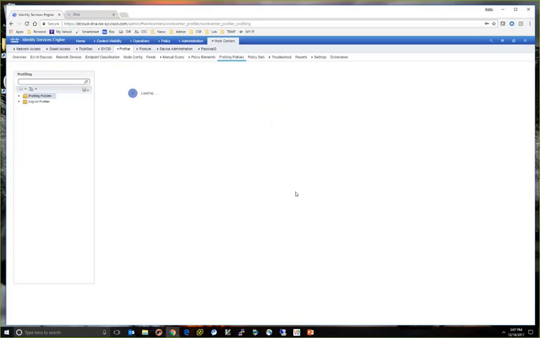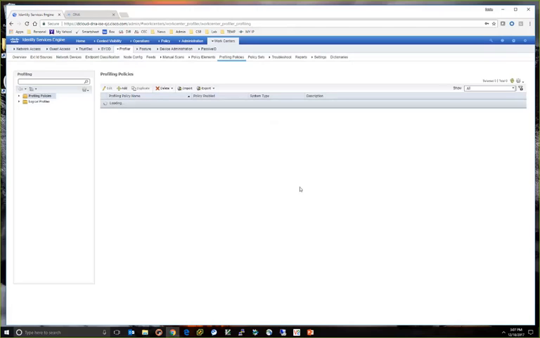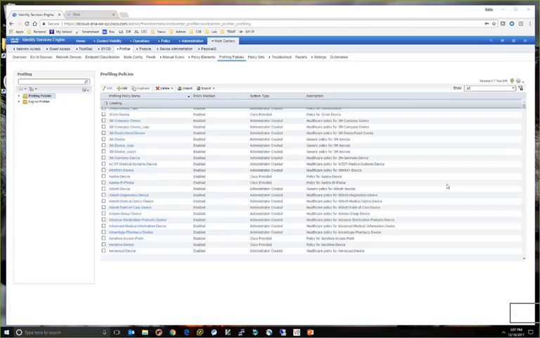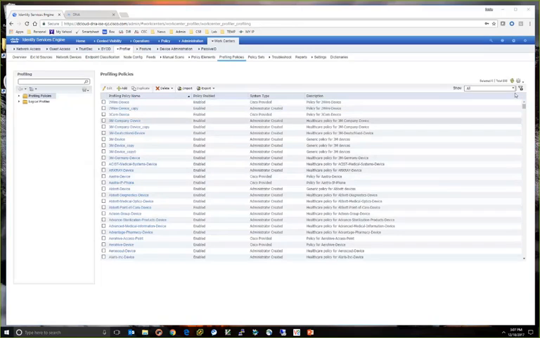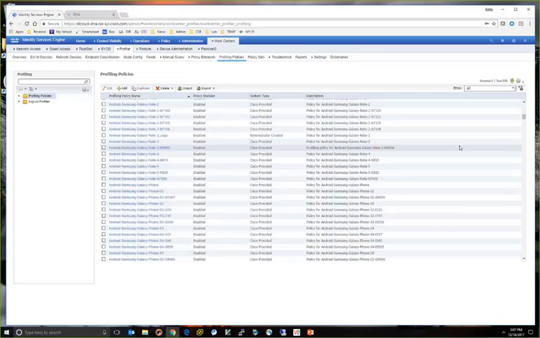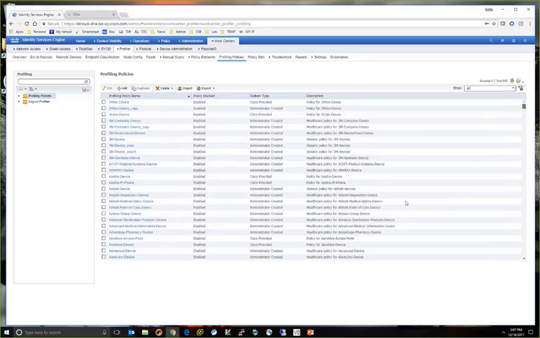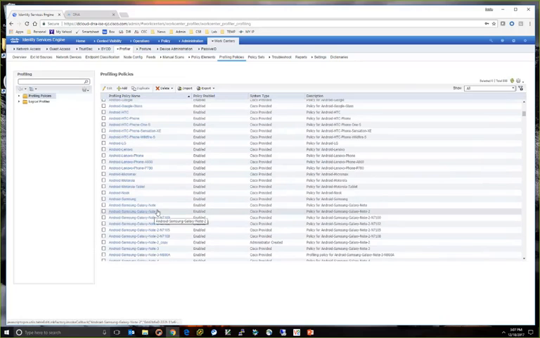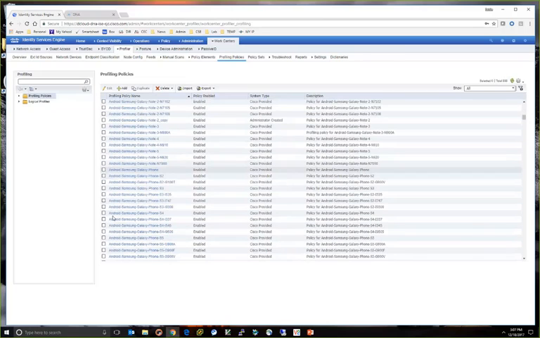Let's take a look at the profiling policies. These are the policies built into ISE for profiling the endpoints. And by that I mean each one of these, and it looks like it keeps growing. Typically there's about 800 if you have the medical device profiles added. On a generic ISE installation, there would be around 520. But again, since we have the medical NAC device profiles added here, that's why you're seeing the number over 800 here. But what these are, you know, rules, if you will, policies that dictate how we profile this type of device.